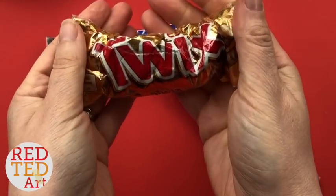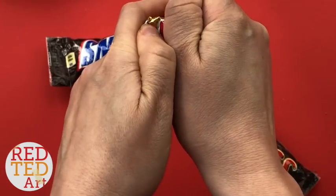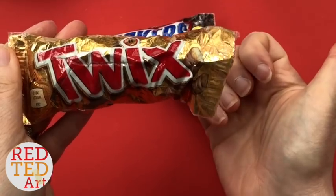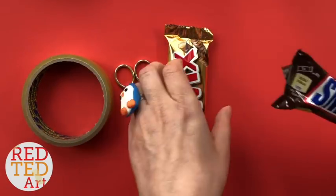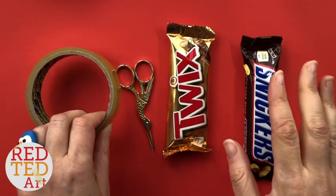Our squishy love continues. Let's take a look and see how to make these best out of waste squishies. So you will need a chocolate wrapper. This is obviously still got the chocolate in it. Some tape, and then later we'll look at some stuffing.